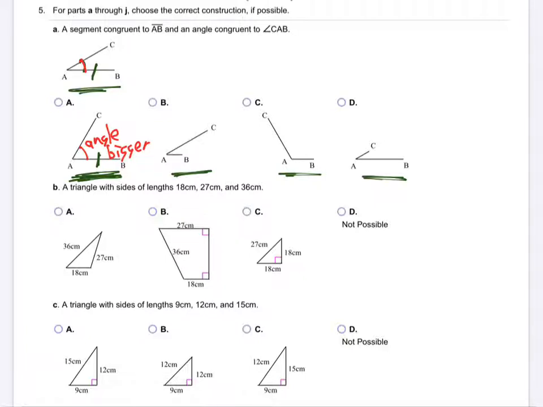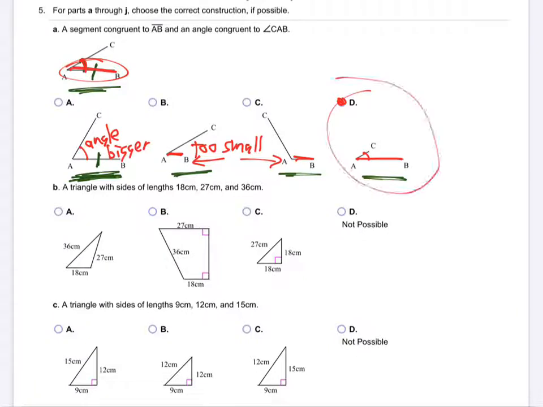How about part B? Is that side length the same as that side length? No way. The bottom's not the same. Too small, right? That side is too small, and C has the same problem. The bottom is too small. The bottom is not the same as the bottom there, is it? So the answer is D, isn't it? That bottom is the same, and that angle looks to be the same as well. Even though the top is different, they didn't say the top had to be the same. So they're just seeing if you can carefully follow their instructions. It is D. D has the same bottom and the same angle, even though it doesn't have the same top.